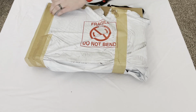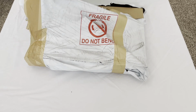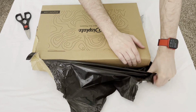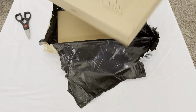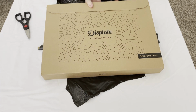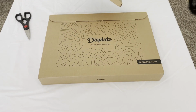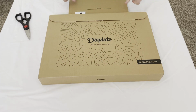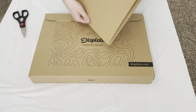As you can see, as I open it up, there are two boxes in here. The large box has the 4 individual metal pieces for the XL, and the smaller box below is going to have all the extra hanging pieces I bought in case I want to move it, in case I messed up. I wanted to have extras. So you can see the big box here. It's wrapped really tight. Really pleased. We'll open it up in a second. And below we have the smaller box as well, which is going to contain those extra magnets. Really nicely packed.